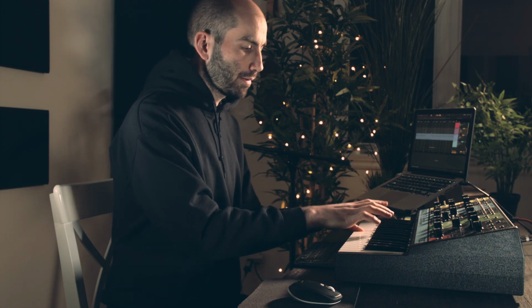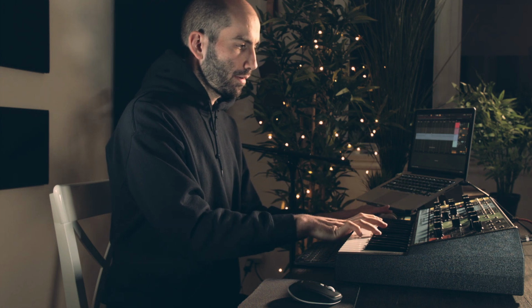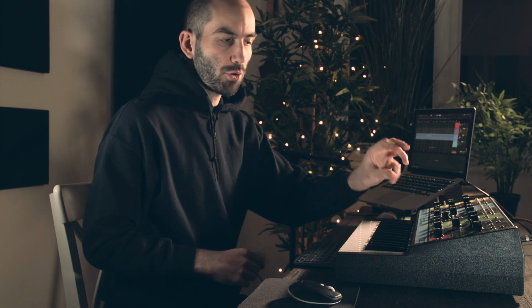All right, I've created this other lead patch, which sounds like this. And I've just added a bit of vibrato with the mod wheel, two oscillators. I've opened up the filter a little bit to make it a little more bright.